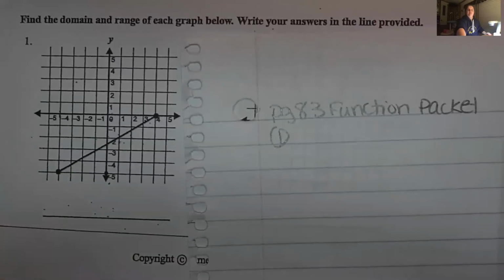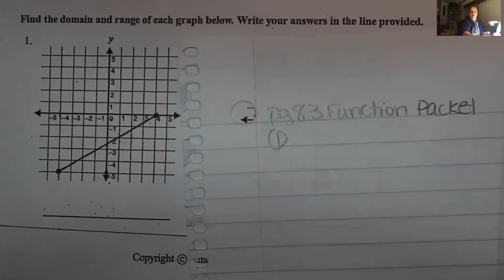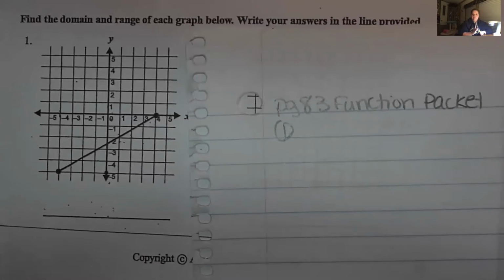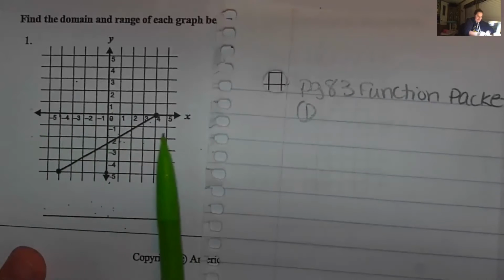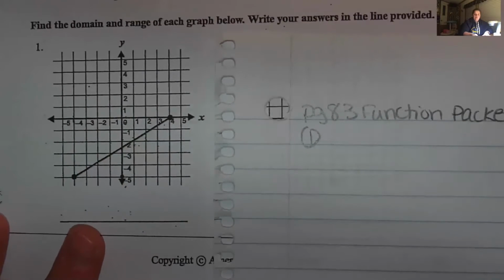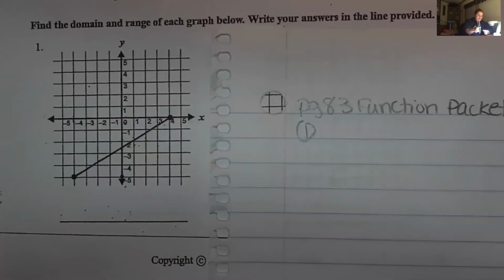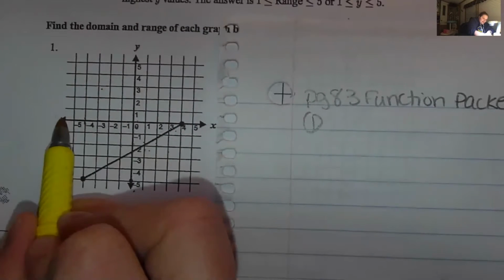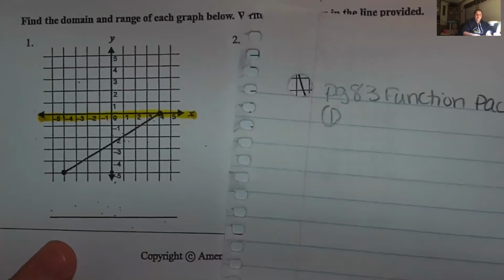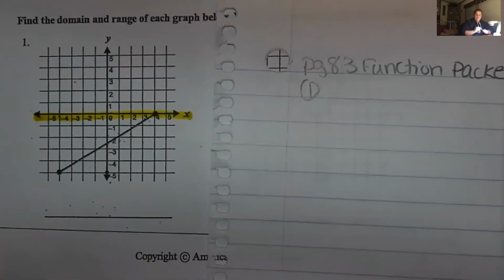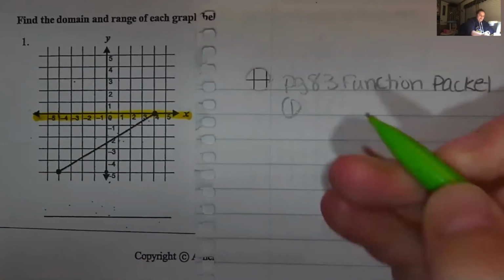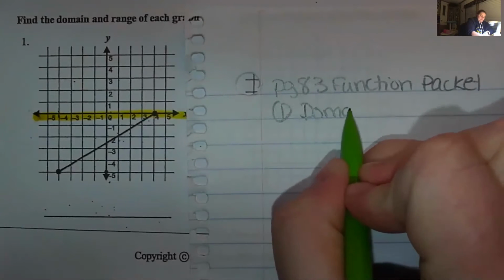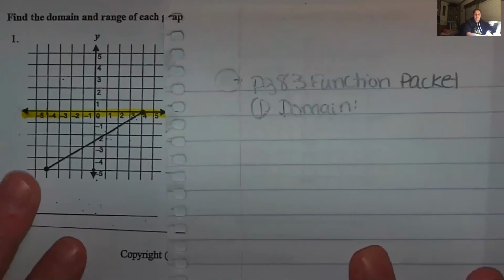So hold on 1 second when I find highlighters. All right, so now I found 2 different highlighters. Sometimes it helps people understand what I'm talking about. So remember, domain is your X values. So that's these values here on this X axis. So what I'm gonna do is, just for the sake of showing everybody, I'm going to highlight the X axis with yellow. Okay, so we're gonna find the domain and then we're gonna find the range. Now we're only taking from the yellow numbers right now. So we're gonna say domain, and we're gonna put a colon, okay?